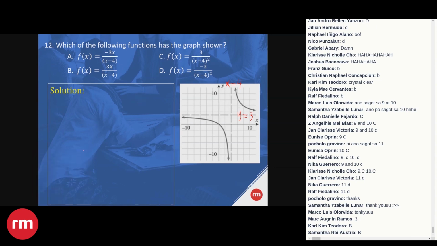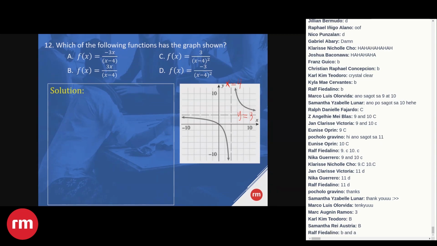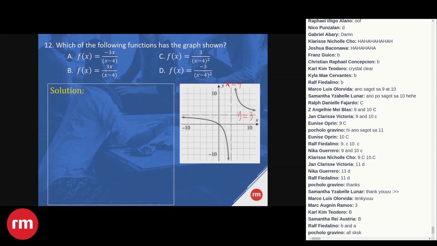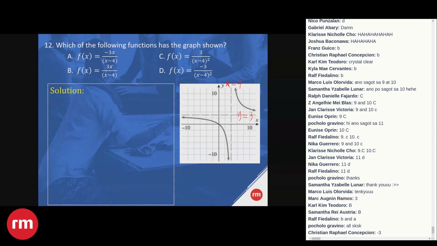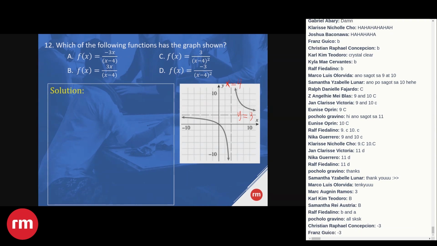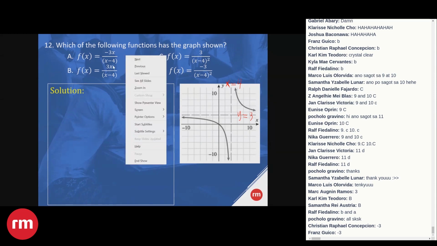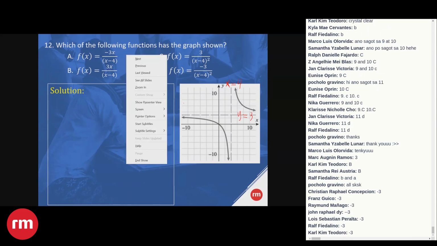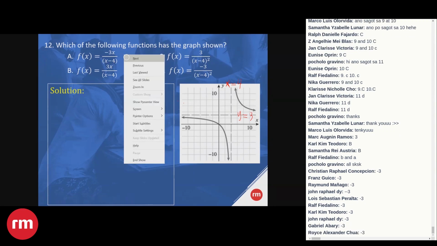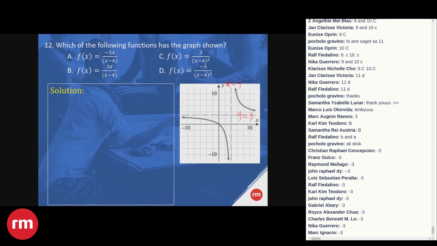So, balikan natin yung kanina. Ano ang horizontal asymptote ng letter A? So, sa tingin nyo, ano ang horizontal asymptote ng letter A? Kasi linear over linear. So, ratio ng leading coefficients. Negative 3. So, mali yun ha, kasi dapat siya ay y equals negative 3. The asymptote should be an equation of the line. So, more specifically, an equation of a horizontal line. So, it should be, okay, y equals negative 3.